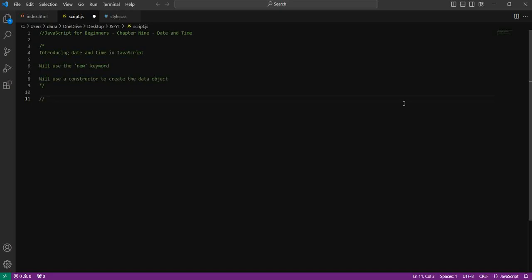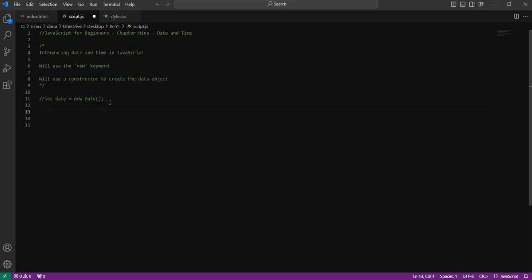So we're going to say let date be equal to, and we're going to use the constructor to create a new date. All we need to do is say new, the keyword, then Date, and it has parentheses. So we are creating a new date. Date is an inbuilt constructor in JavaScript.